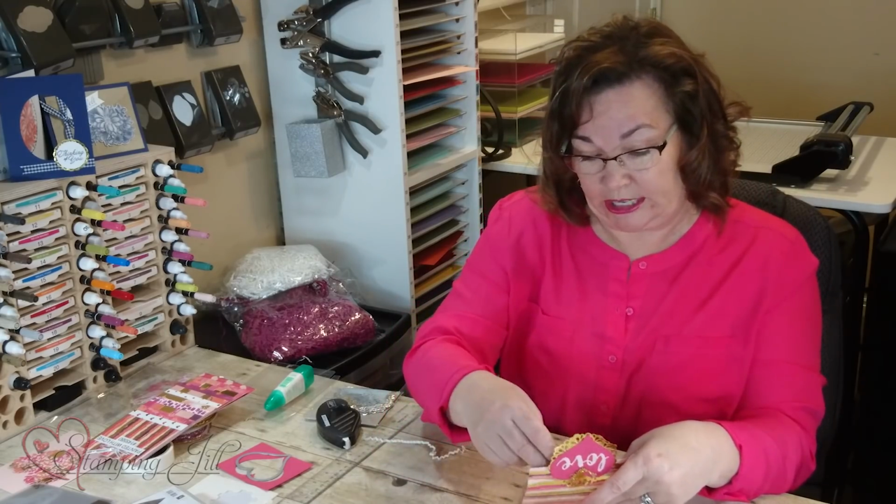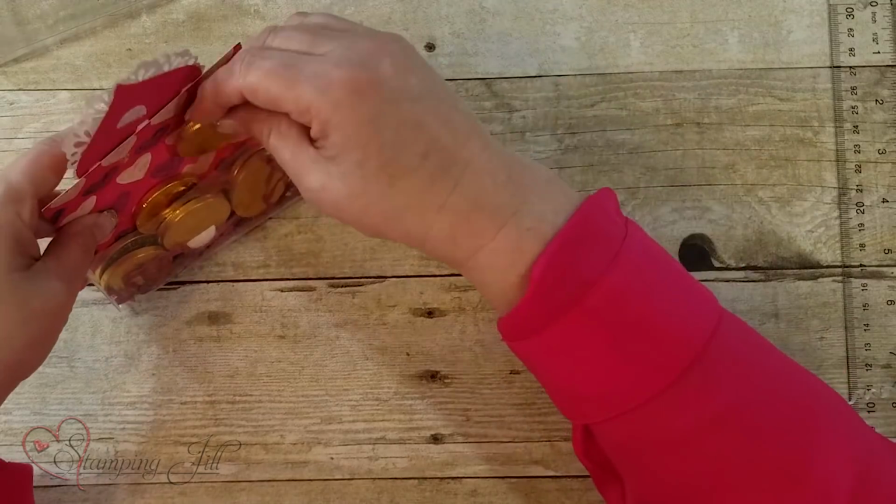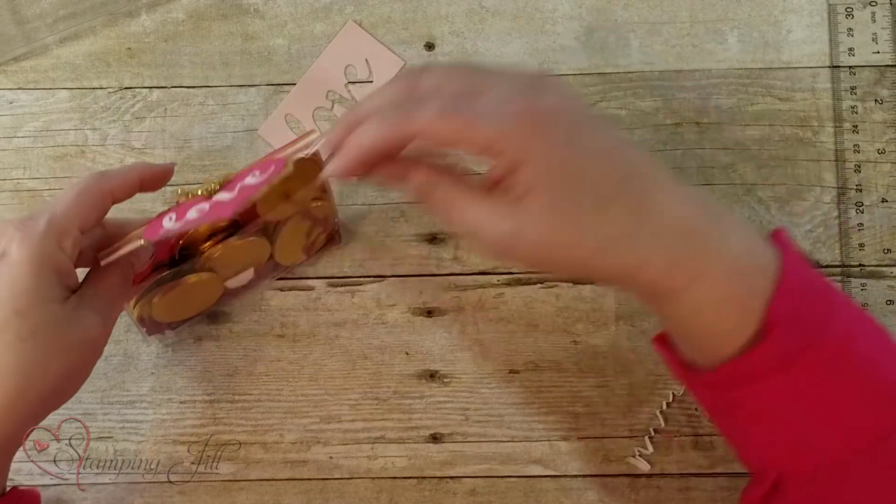Of course, they want to eat the samples before I show them to you. They were down here just recently, and they were like, "Grandma, can I have some chocolate coins?" It's like, after I film, something beeped.